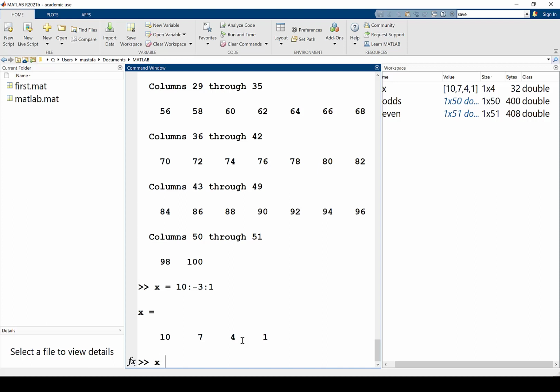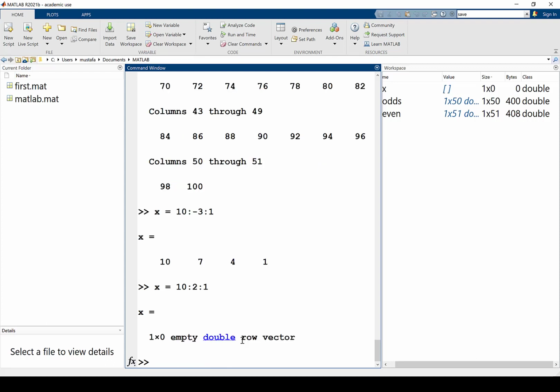And let's look, if we start from 10 and our step size is 2, but our endpoint is 1, what will happen? It will create nothing. It will return a 1 by 0 empty double row vector, because if you start from 10, you cannot reach 1 by increasing 2. So it will create an empty vector.